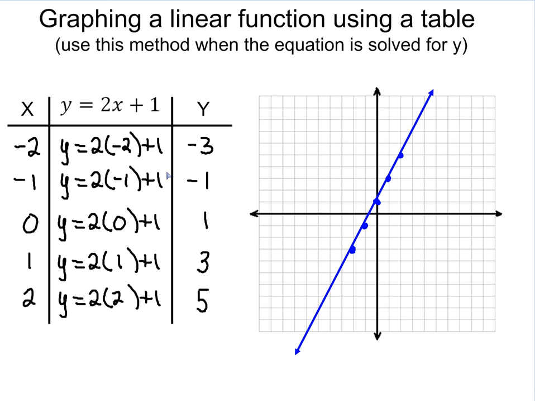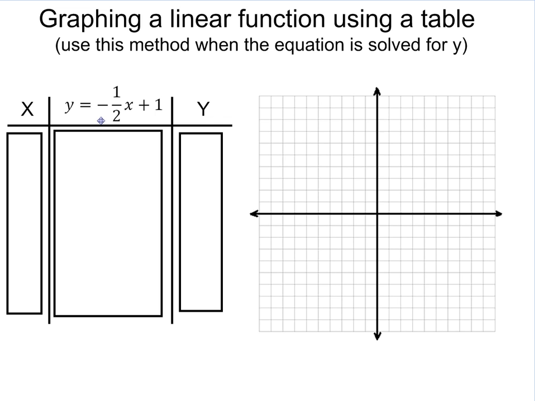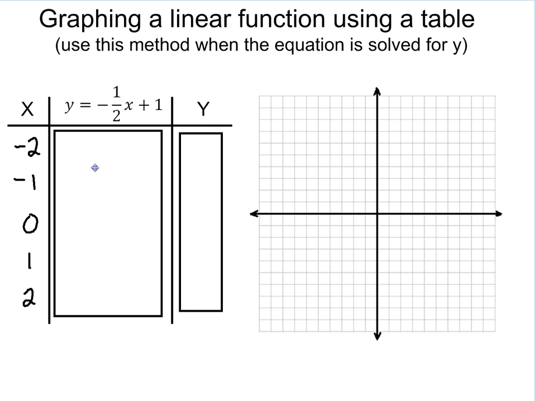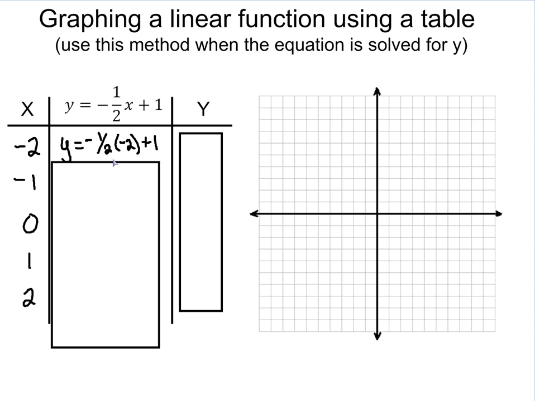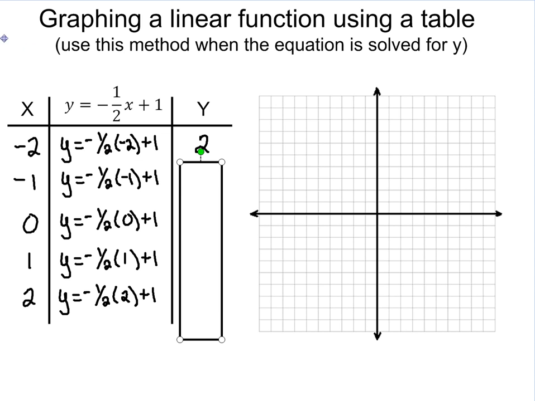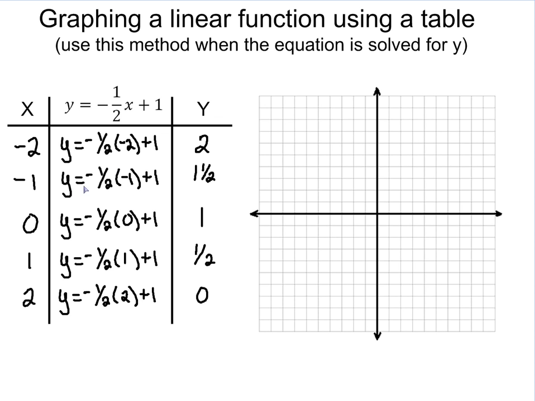Now we're going to look at two more equations that are very similar to this, so we can look for some patterns afterwards. The next equation we're going to look at is y equals -1/2 x plus 1. You're going to use the exact same table of values that we had before: -2, -1, 0, 1, and 2. And even though this one has a fraction, the steps still stay the same. You have -1/2 times -2 plus 1, which in this case gives you 2. We're going to continue these values all the way down. So you have -1/2 times -1, -1/2 times 0, -1/2 times 1, and -1/2 times 2, all plus 1.